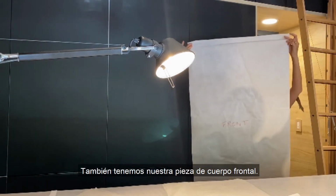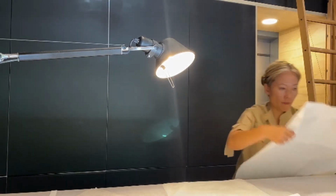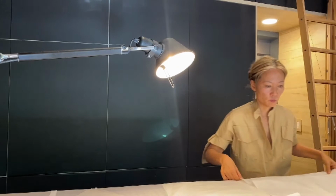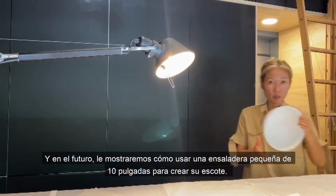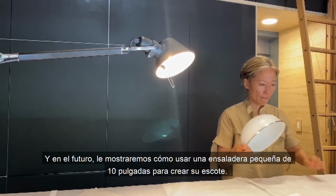We also have our front body piece. And going forward, we'll show you how to use a small 10-inch salad bowl to create your neckline.